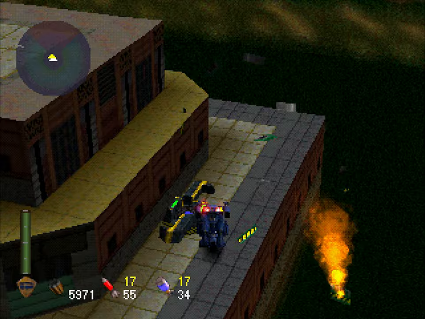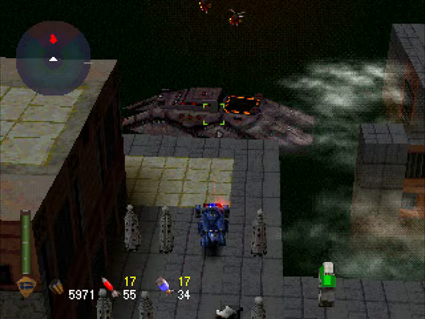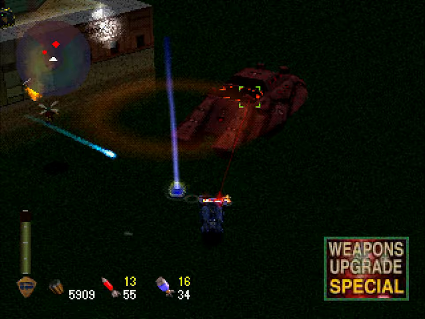Now, bring him in, X-1 Alpha. That's a heavy weapon power-up. Oh, playtime's over. Now I unleash my dogs of war! Salute! That's a special weapon power-up.